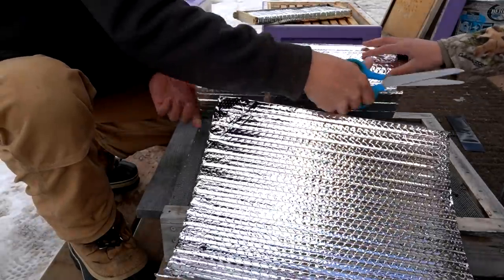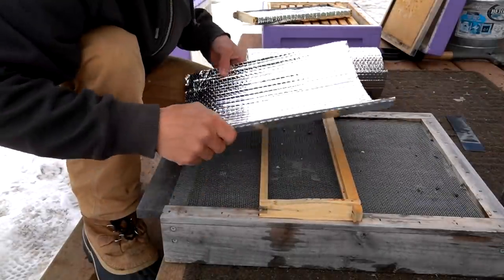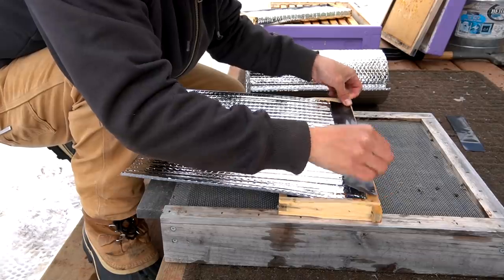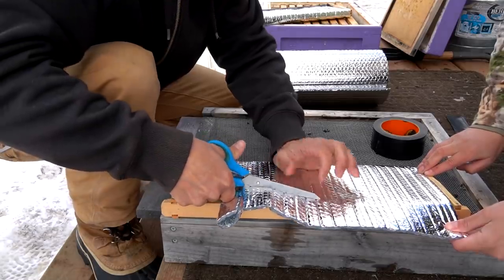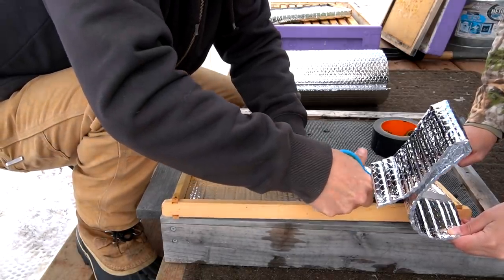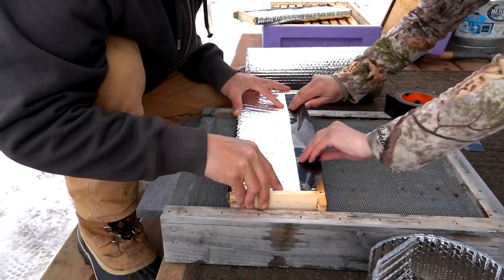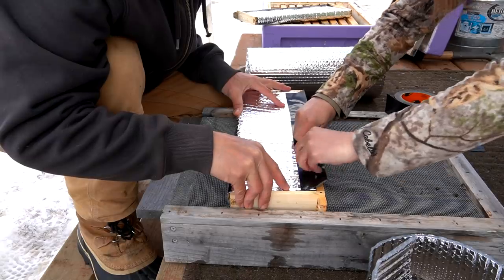So pretty, it almost looks like honeycomb cells. Honeycomb, huh? Yeah, they're circles though. And then they go tight? Yeah. It's already tight enough, you just stick on everything.